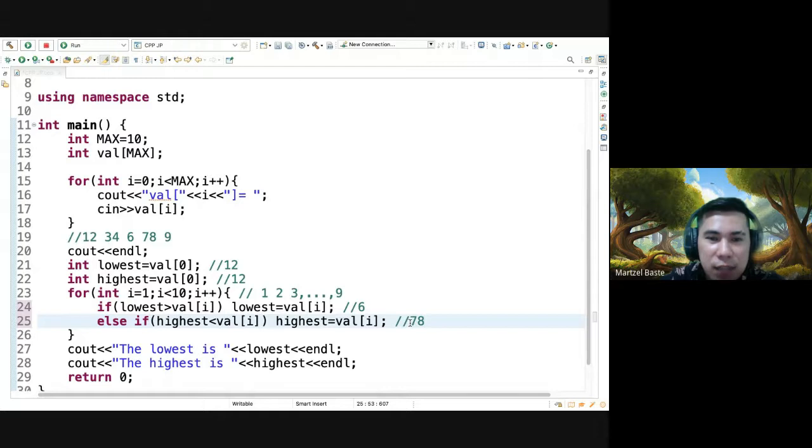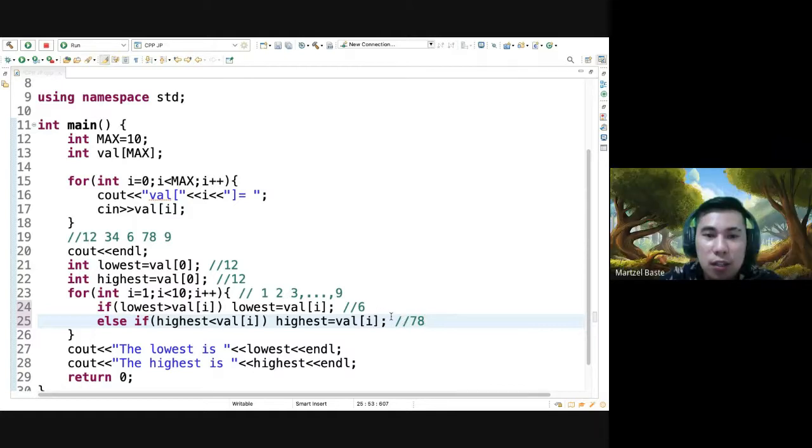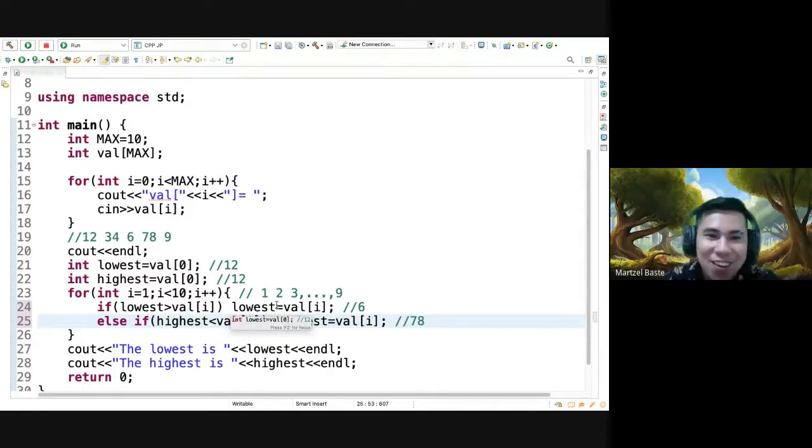Is 78 greater than or less than 9? True. Ah, no, false. It's bigger, sir. So, it is correct, 6 is the lowest and the highest is 78.